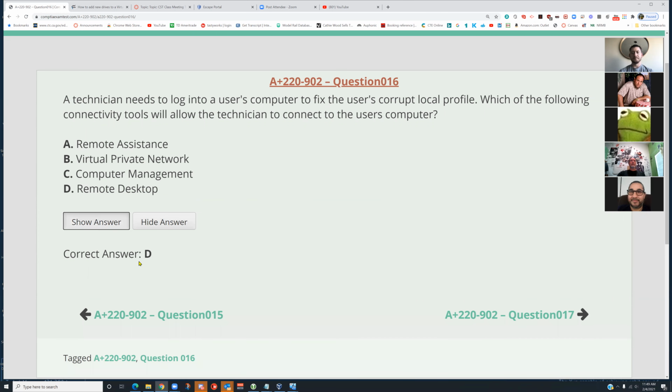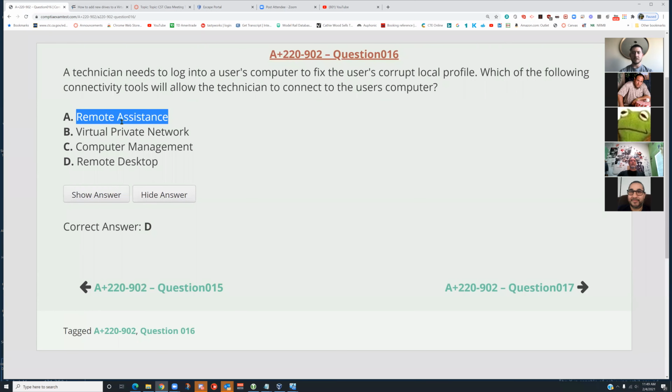Okay, and they say, I figured they were not going to go with remote assistance, so it's possible, but I wasn't sure if the question was asking if they wanted this to be done remotely. I know the question was not very clear, was it? It was not clear. Because the technician could have been by your side. Yeah, exactly. And needed to be an administrator to make changes.